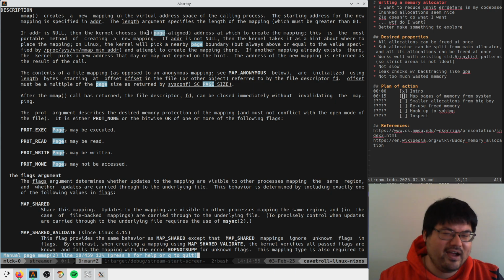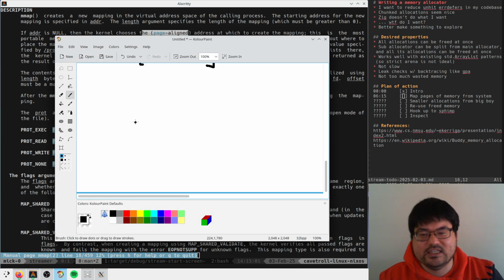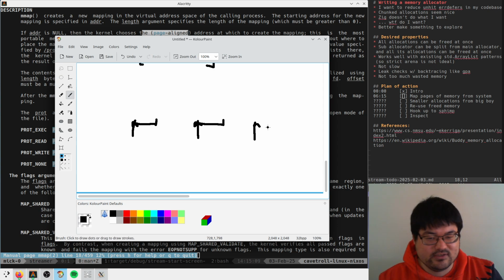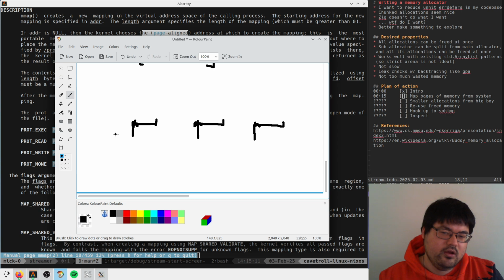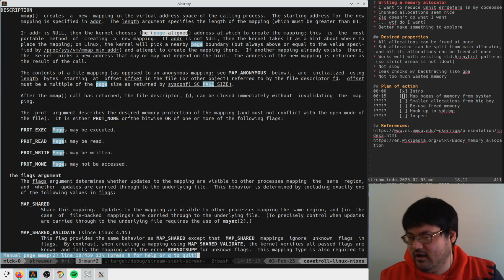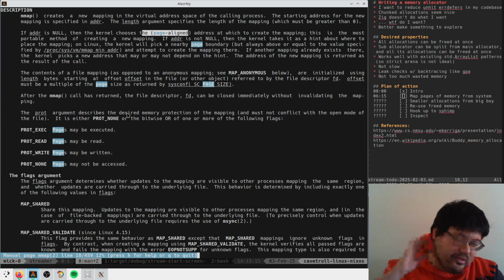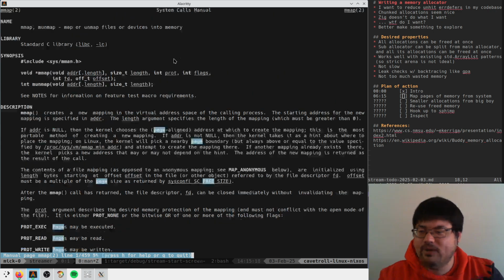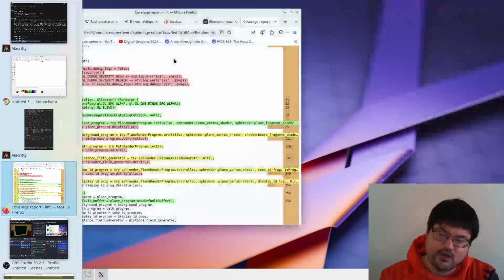So that kind of implies that if you request anything less than a page long, you're kind of wasting memory. Because if it can only give me memory addresses every this far apart, and we only ask for this far, then next time it has to only give us this far and only this far. So I don't like that, it's turning into something bad. But I suspect that we need to know the page size. I don't know if we can get that from somewhere.